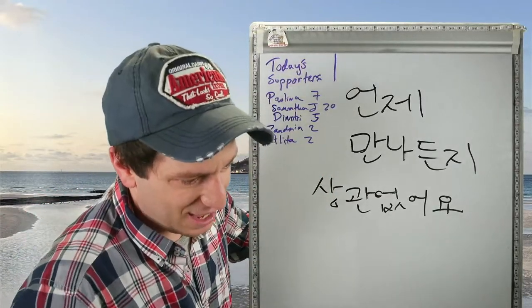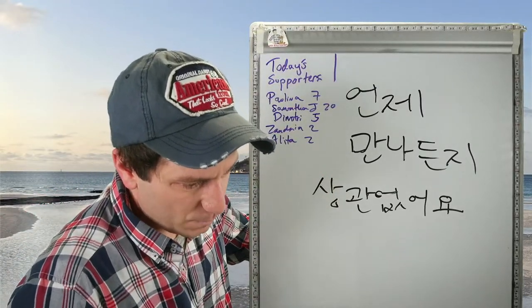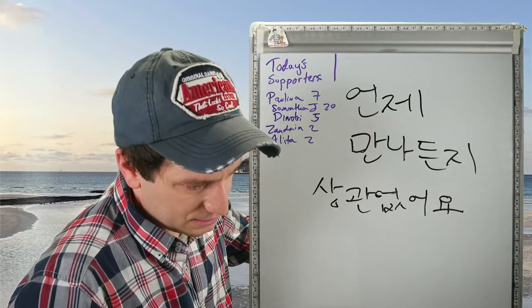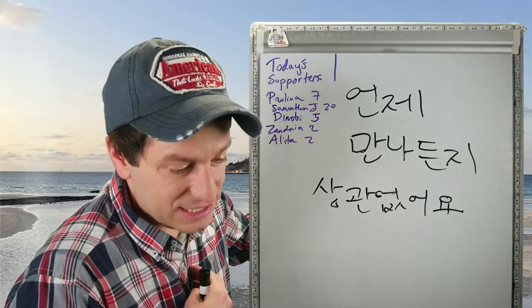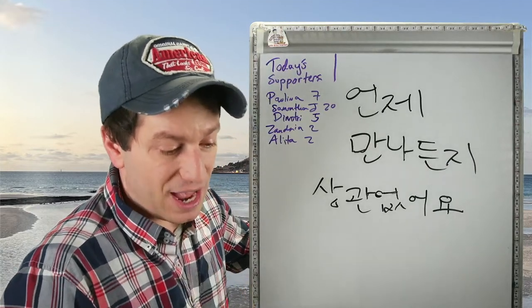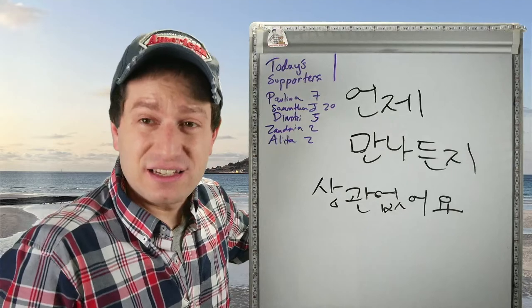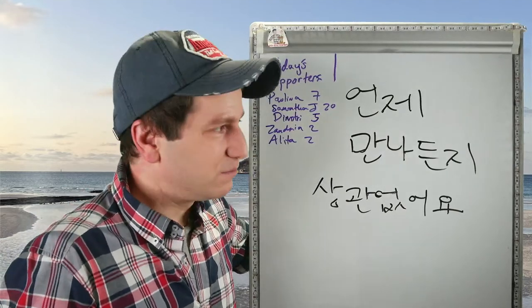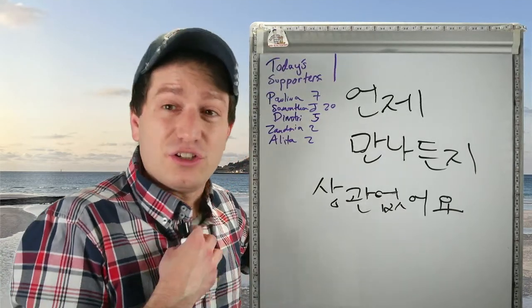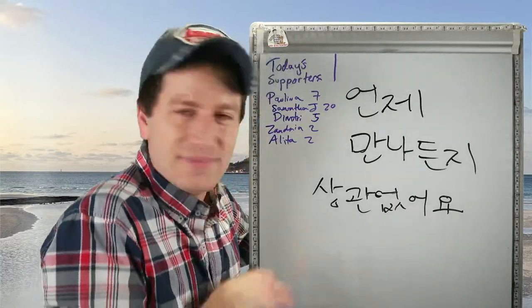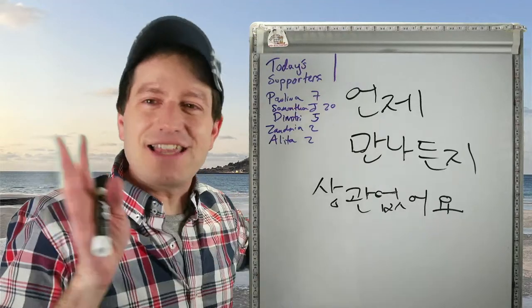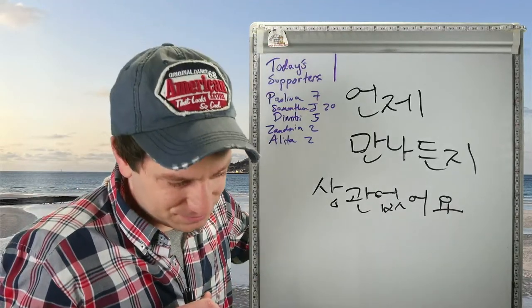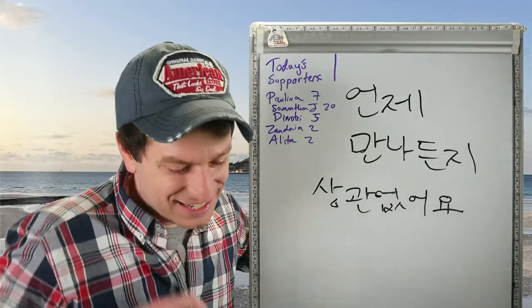For the other example that we had first, let's see here. 저는 지금 어떤 음식이든지 다 먹을 수 있어요. So for that, we also have, what kind of food is it? 어떤 음식이에요? Well, 어떤 음식이든지. And then you finish the sentence. 상관없어요. 다 먹을 수 있어요. That's how this form works. Hopefully this clarifies it a little bit.